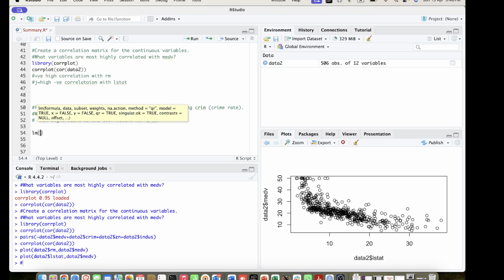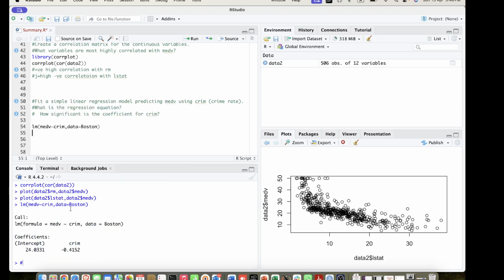My Y is MEDV and X is nothing but CRIM, with data equal to Boston. If I run this, this is the fitted regression equation: y hat equal to 24.0331 minus 0.4152 CRIM.